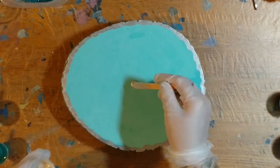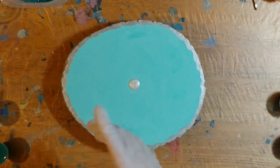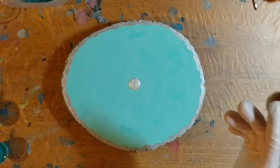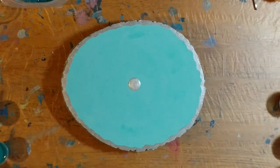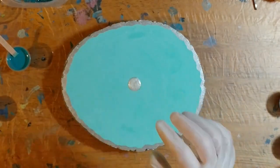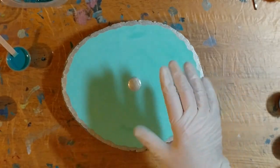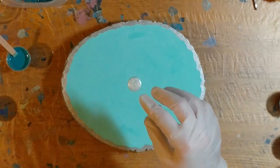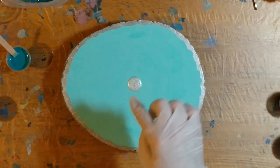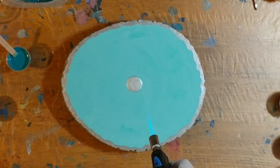And I saw a tip from, I'm sorry, I cannot remember who you are. But I saw this tip where you put your resin, instead of doing all the resin first and then putting all your stones in it, do it in layers going outwards, because if you do all the resin first and then set your stones in it, the weight of the stones is going to push your resin off. So try this. I'm going to bust out some of those air bubbles real quick.